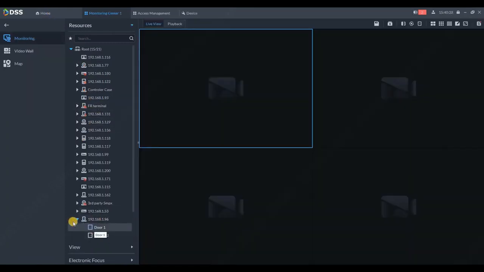The doors can be placed also in the live view. If you place the door in the live view and camera is not bounded, you will see just the black window and you get a possibility to open or to close the door. How we can add the camera to the door which are already in DSS?